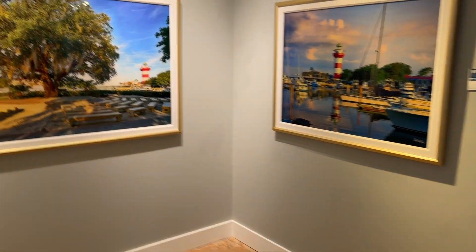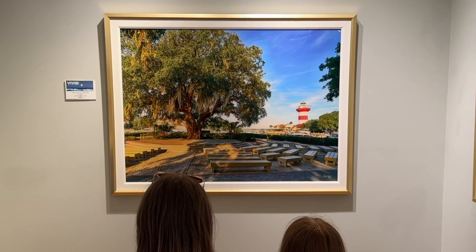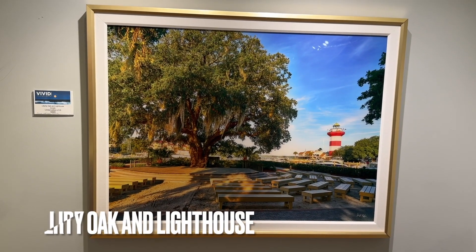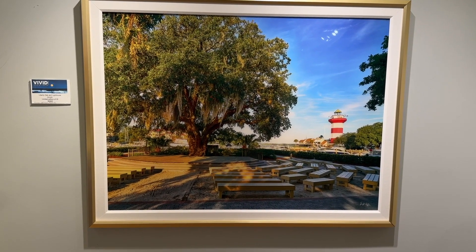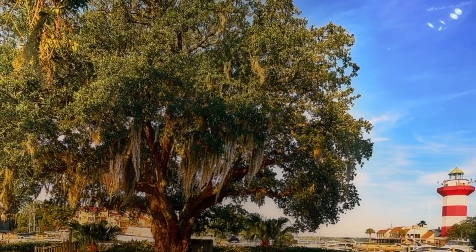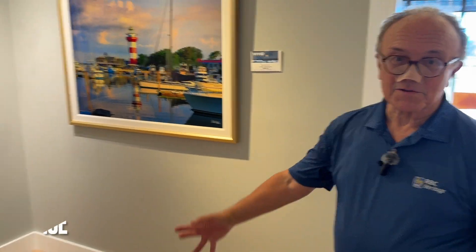We had people really taking in this wonderful shot — what made it so special for them? Well, the Liberty Oak and the Lighthouse are both icons of the island, but I think it's the composition and juxtaposition of the two. The leading lines come from the right and left, and that tree line comes very close to the lighthouse. All the lines lead to the Liberty Oak, but then one of the most amazing icons of the island is sitting right there too.